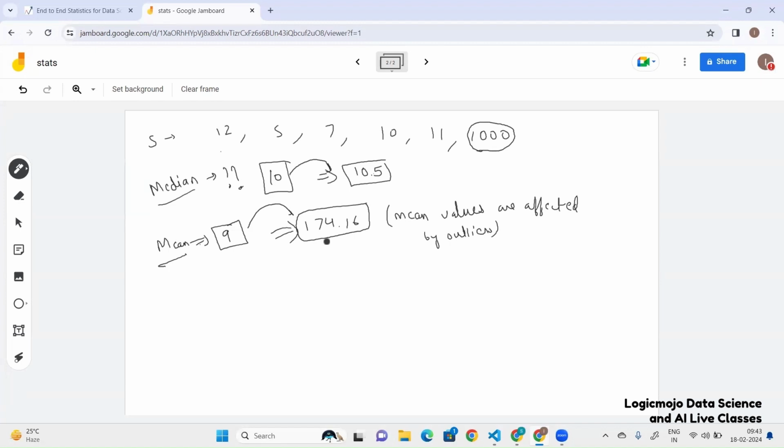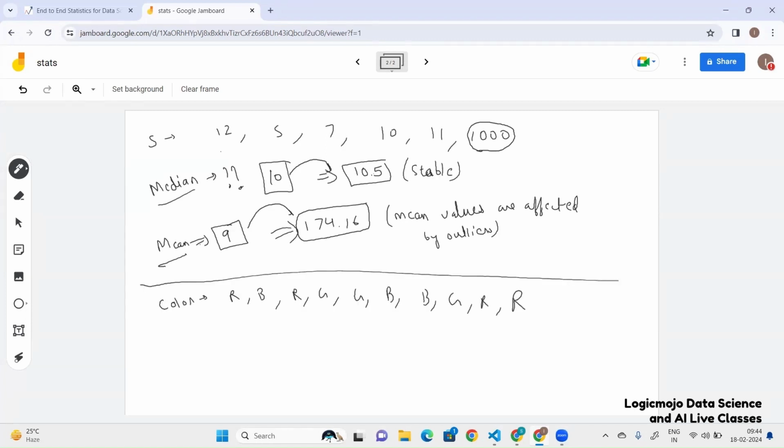When we fill missing values of a column, we try to think of a solution. If we are not able to find something and there are very few missing values, we try to fill them with either mean or median. How do we choose? If the data is stable, if the data is symmetrical, we go with the mean value. If the data is very much skewed, we go with the median.